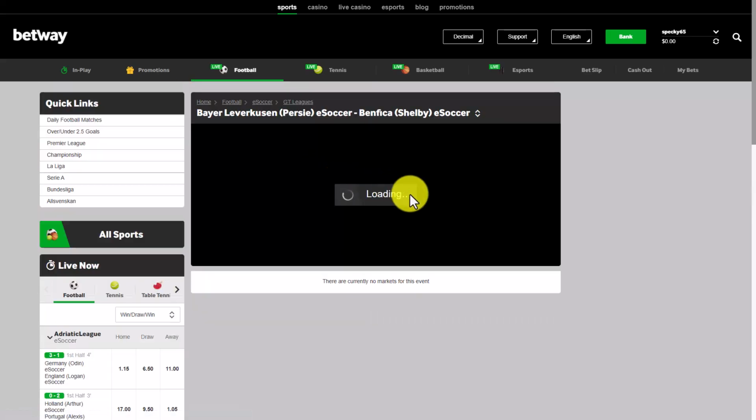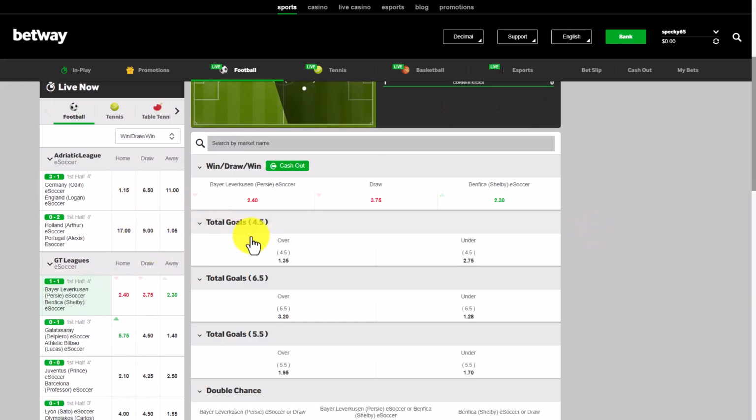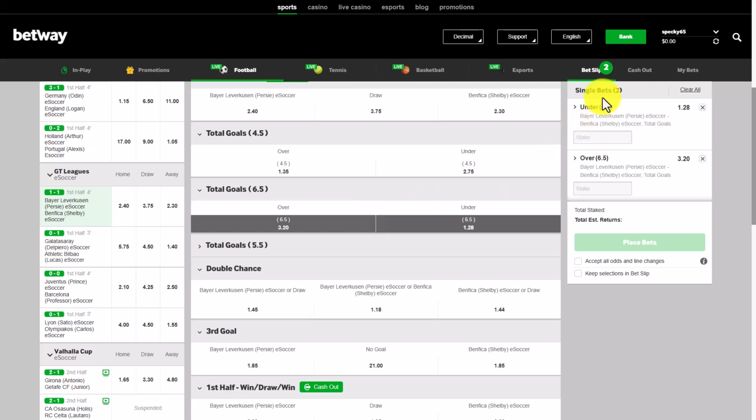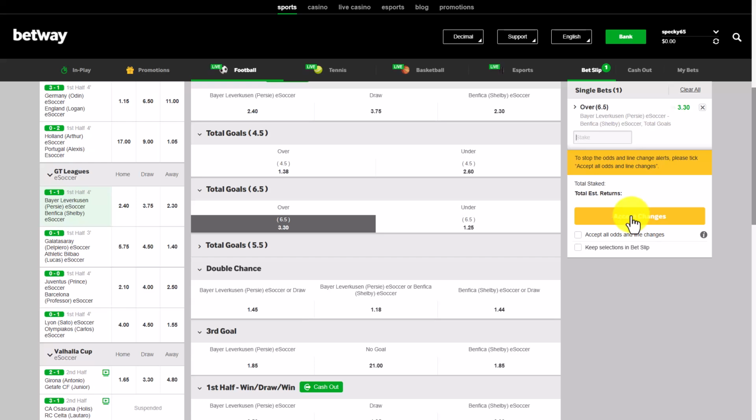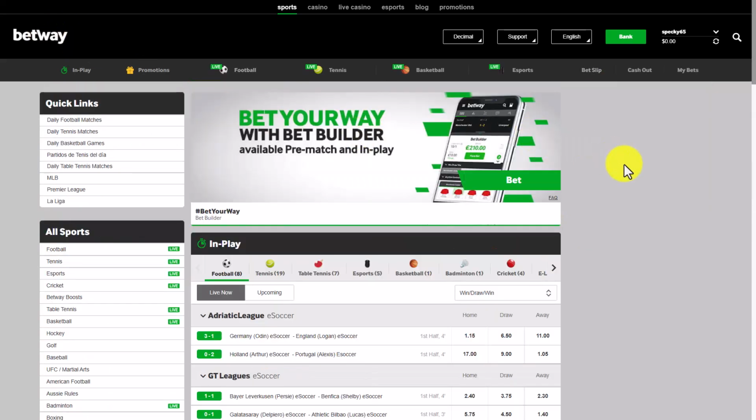You will see the live in-game that is currently happening, you will see parlay games, and you will see other options as such. So on the left hand side or at the bottom, you can simply choose your picks or place your odds. So once you place an odds, you should be able to see whether you want to place a single bet or a parlay bet and so on. And once done, you can hit the accept changes button to be able to place your first bet on Betway.